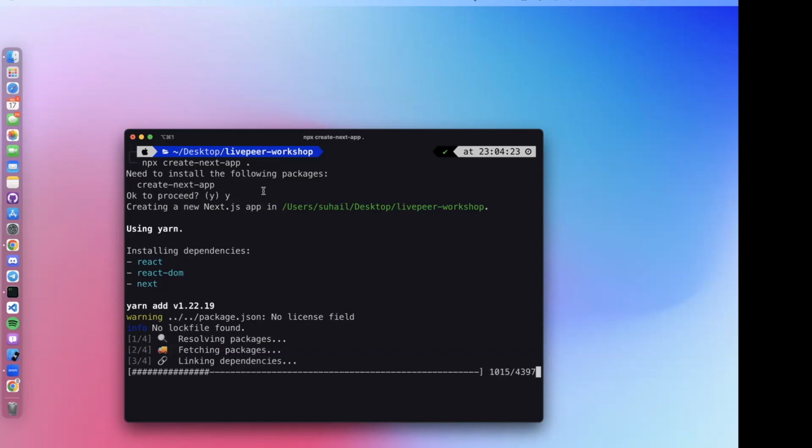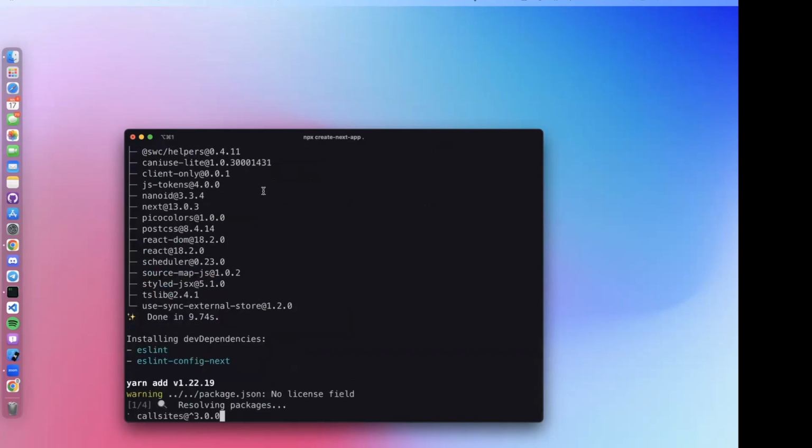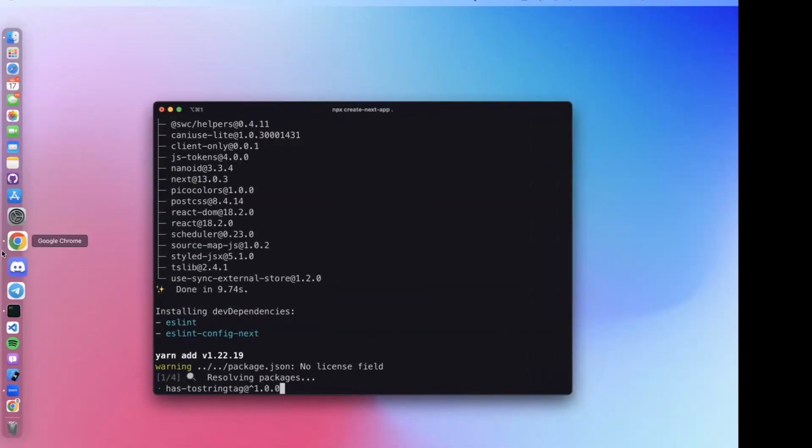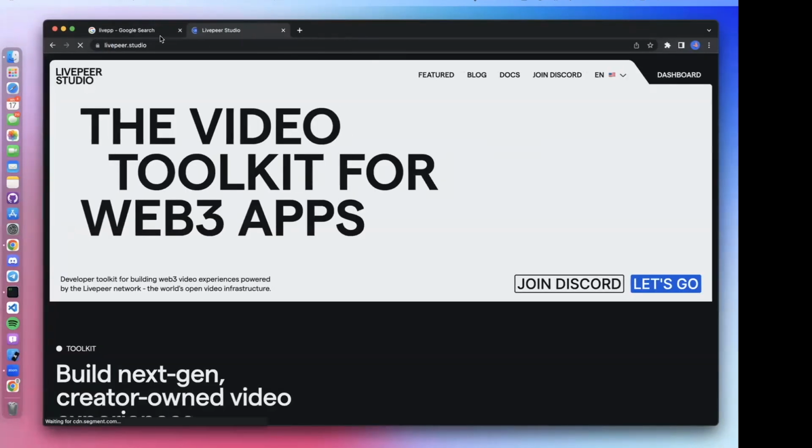And then we will be adding Tailwind CSS and work on the video on demand feature by Livepeer. So until it's completed, let's go ahead and come to livepeer.studio. Basically, Livepeer and Livepeer Studio are two different things. Livepeer is the main network which uploads and transcodes the videos, and Livepeer Studio is a developer toolkit for building on top of Livepeer, just like Ethereum and Alchemy or Infura. So the one which provides nodes, and the one which has the main functionality of the blockchain.